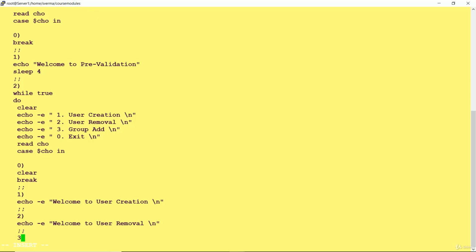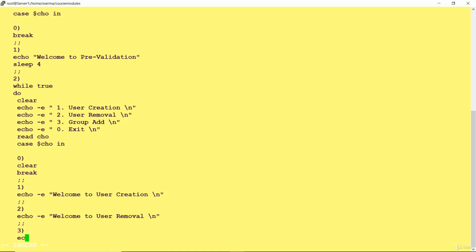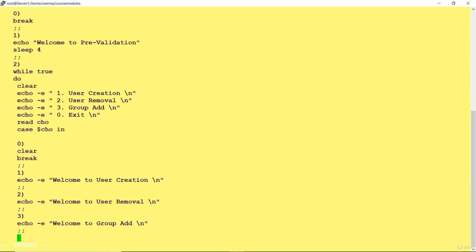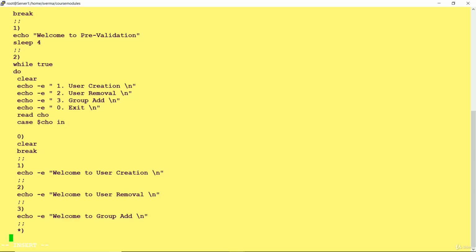If you are selecting option number 3, echo hyphen e welcome to group add. Suppose you are giving any wrong option, then again you have to use echo hyphen e wrong choice.